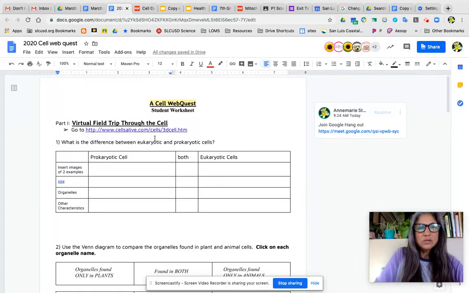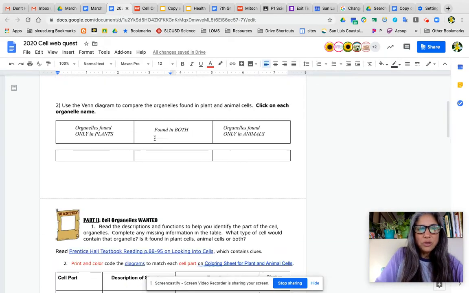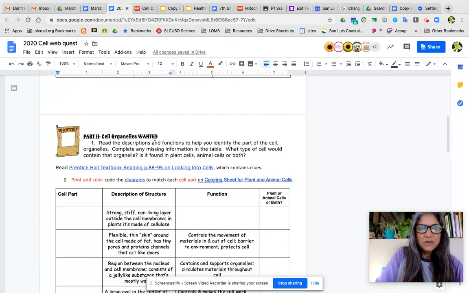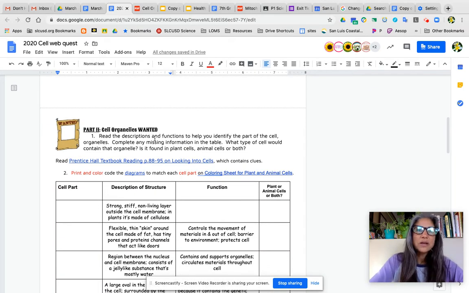So what you're going to do today is read through that and hunt down the cell organelles. Organelles just means tiny organs, and that's what's inside the cells, all the little parts inside that make them work. Just like you have a brain, the cell has a nucleus. Just like you have a heart or other major organs that do jobs for you, the cell has these organelles. What are their functions? What are their jobs?